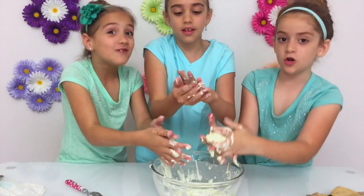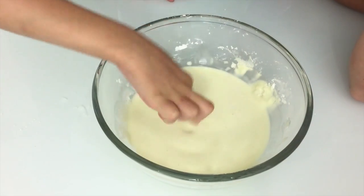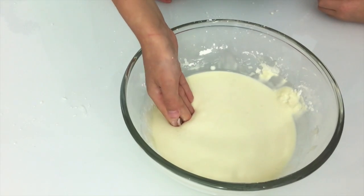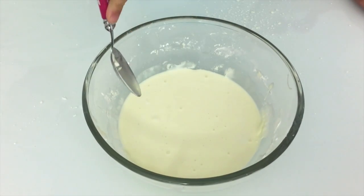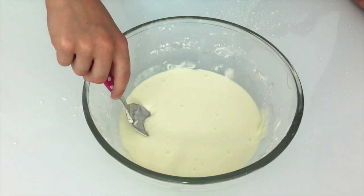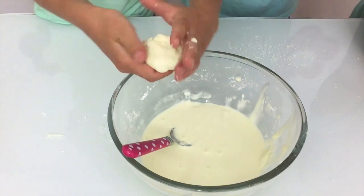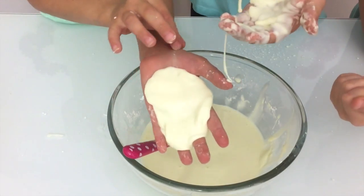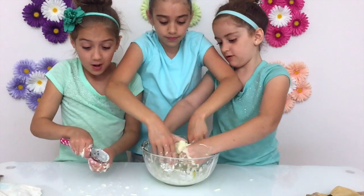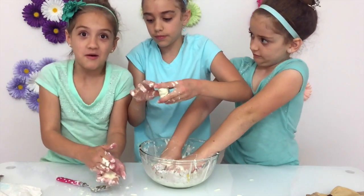This is Oobleck — this is too fun! If you hit it, it's hard. It drizzles really fine. When you hit it, it feels like you're touching something solid. Watch what happens when I go in slow — it turns into a liquid. I can't penetrate it with a spoon, but when I do this, it's like a liquid. If you pick it up and roll it into a ball and start playing with it, it'll feel like you're playing with something solid. But if you just let it go, it turns into liquid. This is so fun because it's so confusing — it's a bunch of molecules!